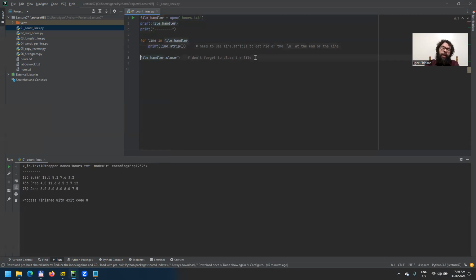Another important thing is to close the file. When you're done with your file, you should close it. Because if you don't, let's say I want to open the file again, and somehow I forgot to close.